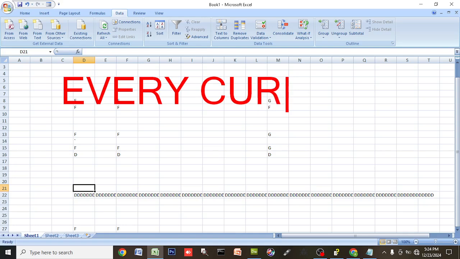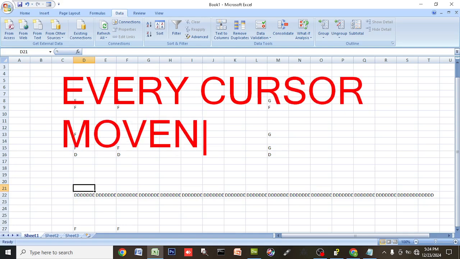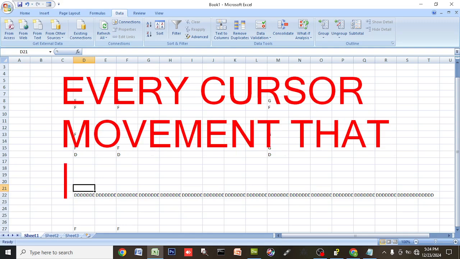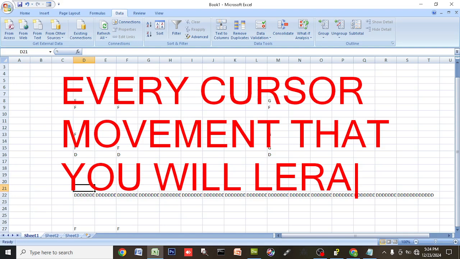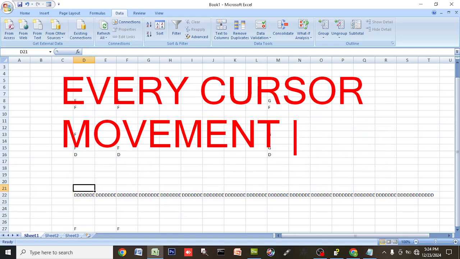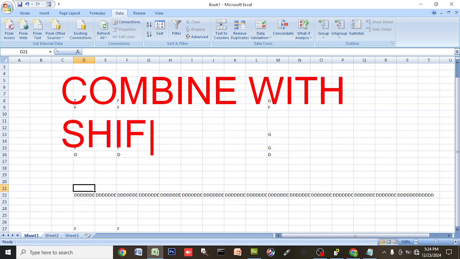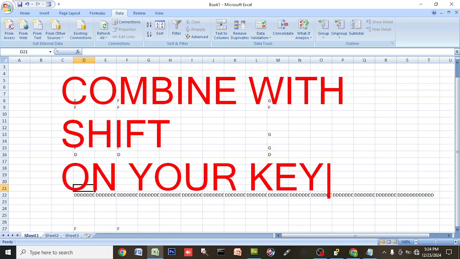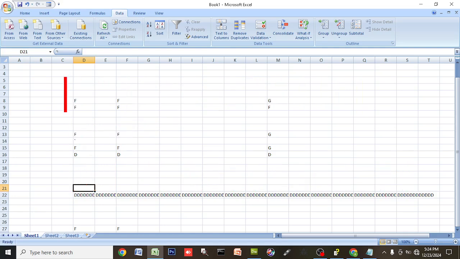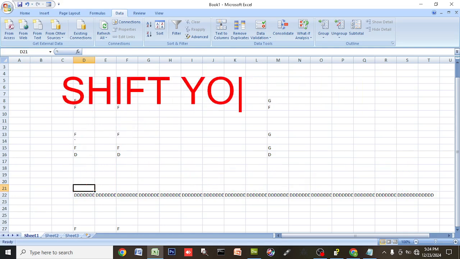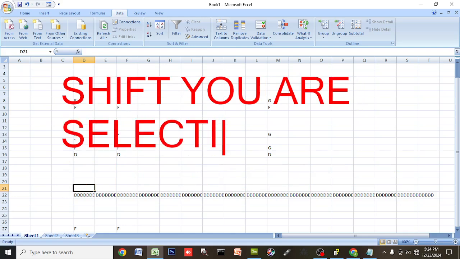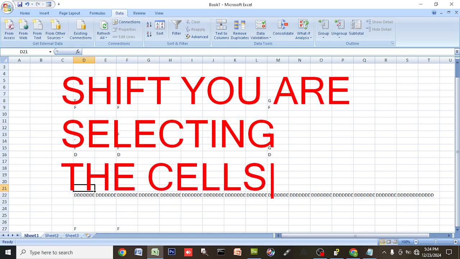Every cursor movement that you will learn in this tutorial, combine it with Shift on your keyboard, and what happens? If you hold Shift, you are selecting the cells.